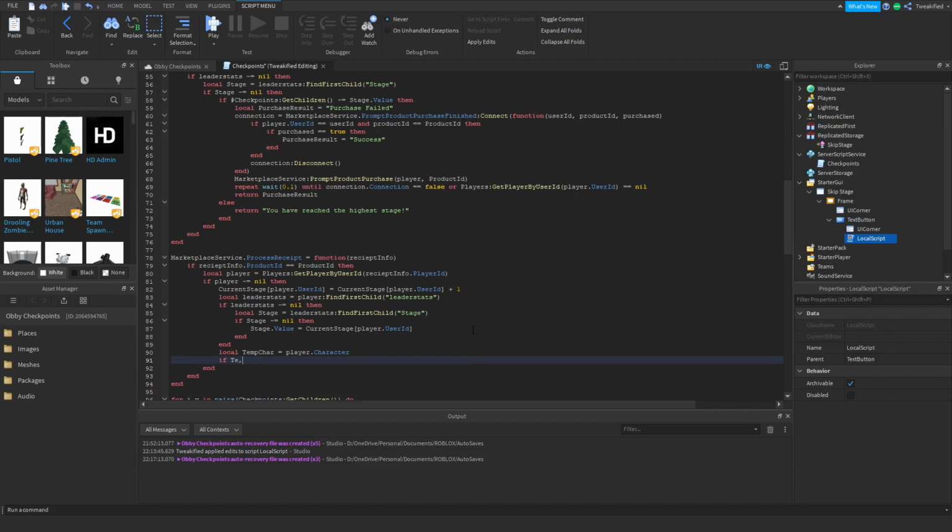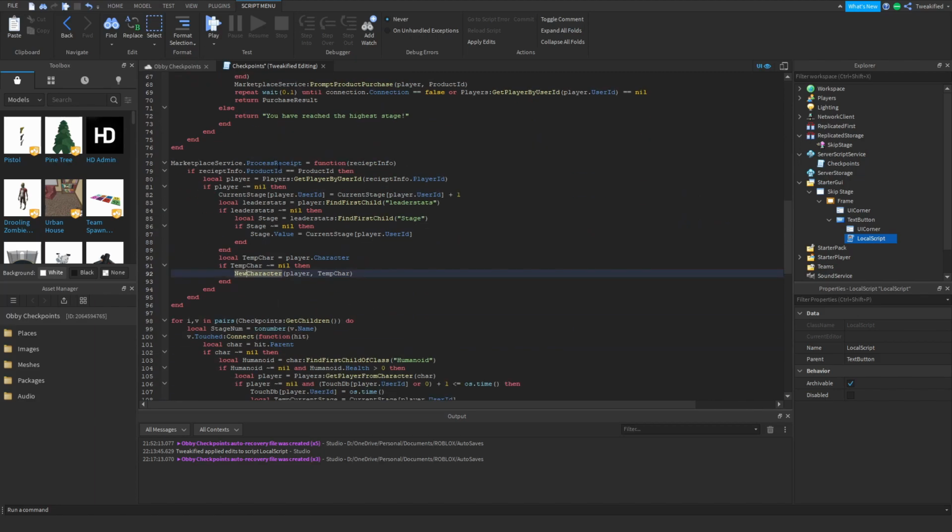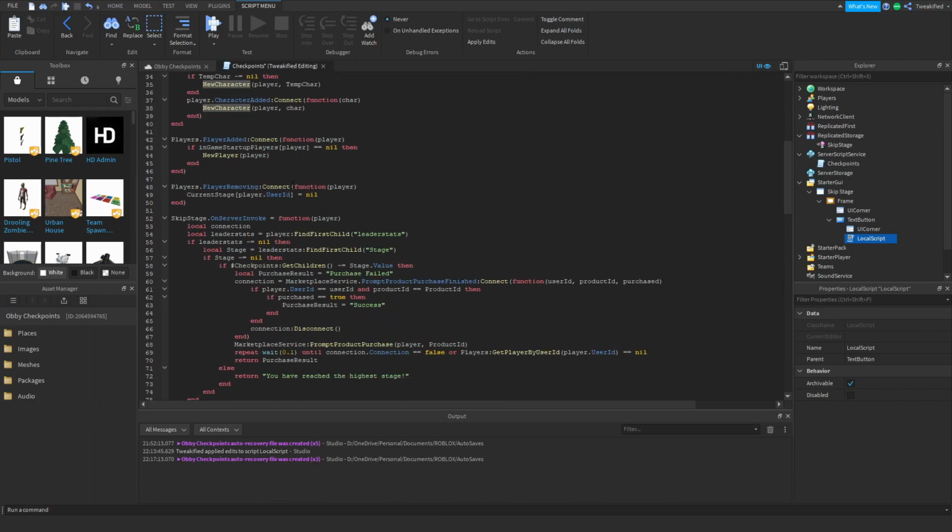We now need to bring the player forward to their new one. That's really easy to do, as we already have the new character function set up over here. So all we do is run that and it teleports them to the new stage.